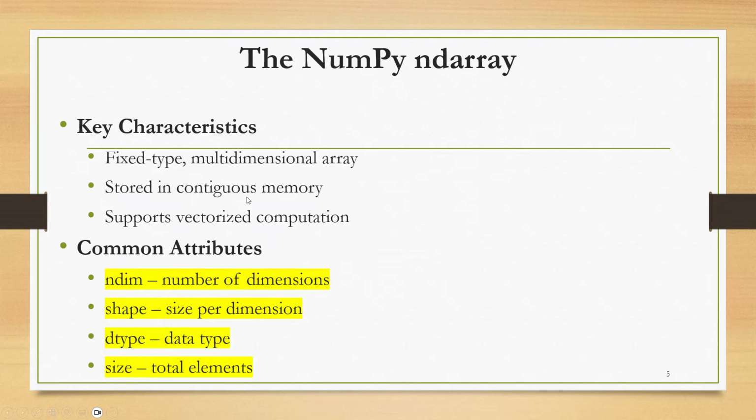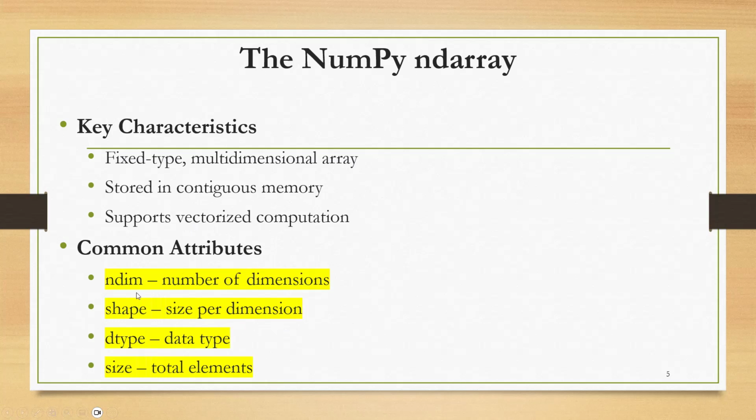It is stored in contiguous memory, which is the main goal, to support vectorized computation. It also has metadata: the shape and the dtype, or data type, are stored separately.